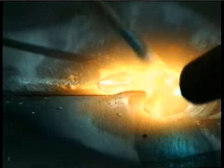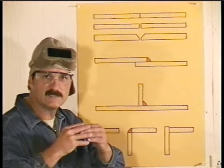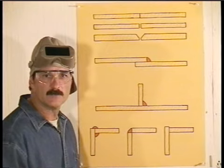This is a fairly common weld joint, and it's pretty simple. An exhaust pipe on a car or truck where one piece fits inside another and you weld around is a good example of a lap joint.